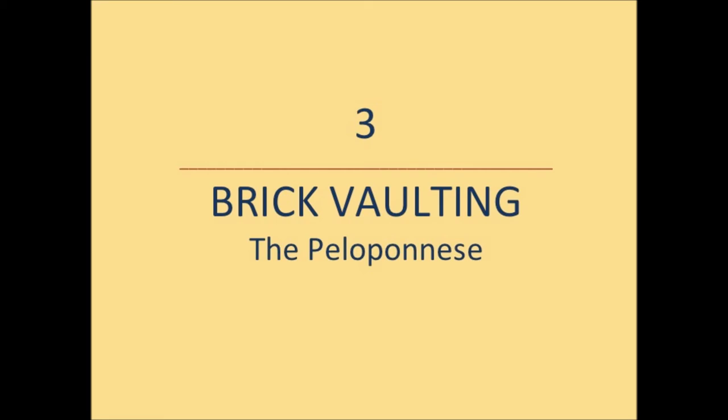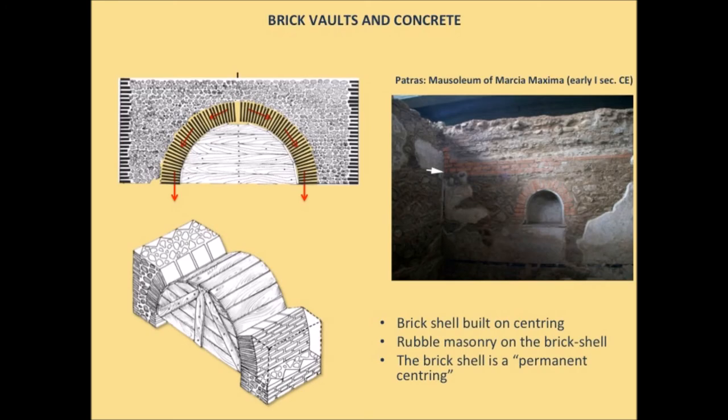In Rome, the context is to have volcanic material, lightweight material, but especially pozzolana, which makes it possible to create the hydraulic mortar, which is fundamental for Roman concrete. But in the Peloponnese, you don't have that. And so what we see in the Peloponnese since early times, let's say Julius Caesar, that is to say first century BC, is an attention to create vaulting in the Roman way, but not with concrete, using bricks.